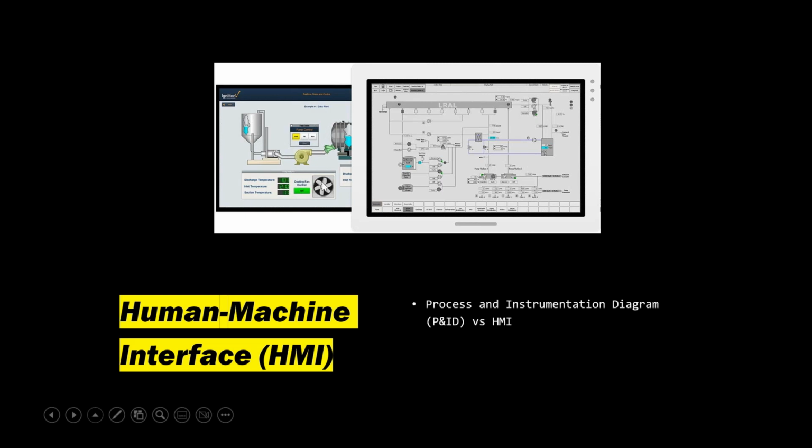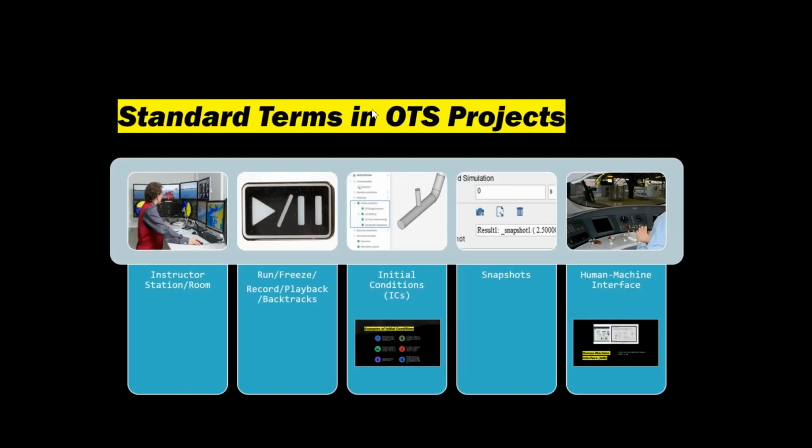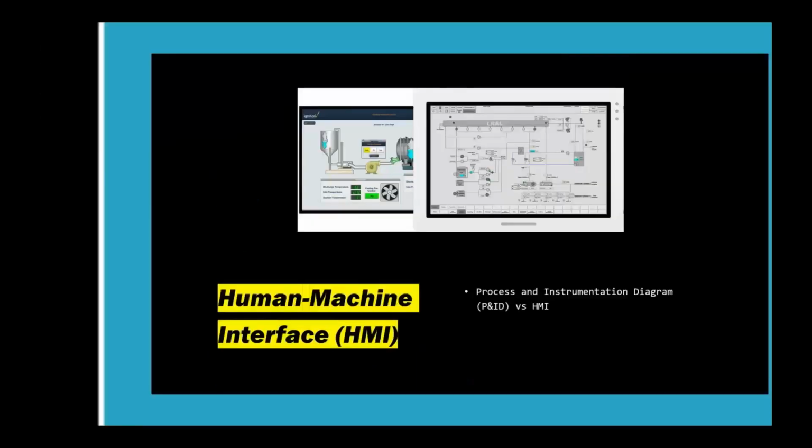So once you have a screen that can be interacted with using buttons, this becomes an HMI, human-machine interface. Or if you don't have a touchscreen, sometimes you have physical buttons to turn on, to turn off, to turn left, to turn right. So those levers are human-machine interface. Okay, so that's the standard term, HMI.